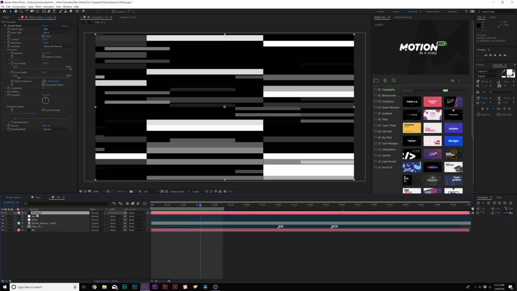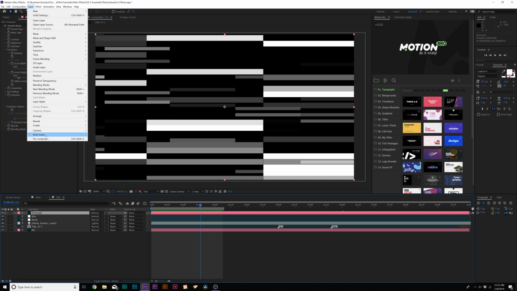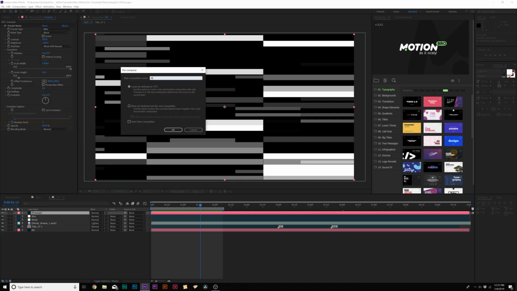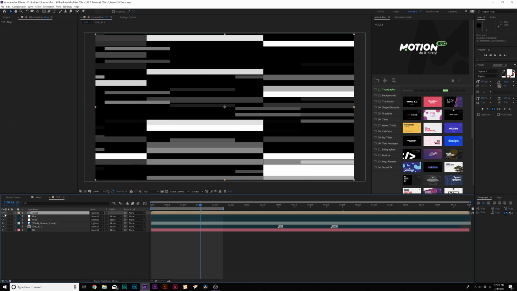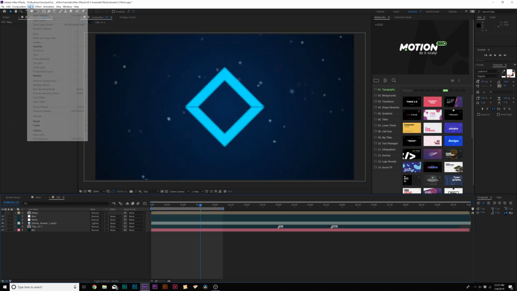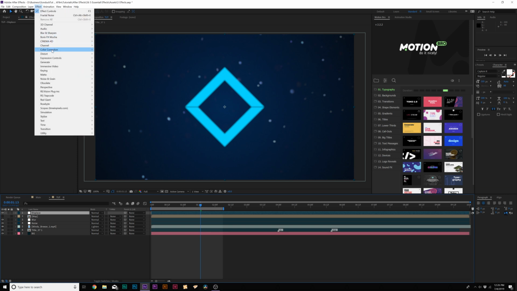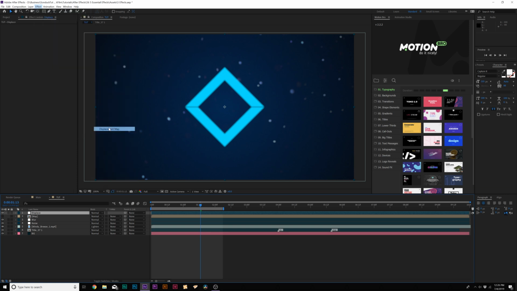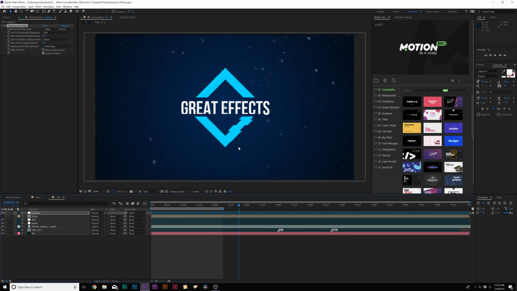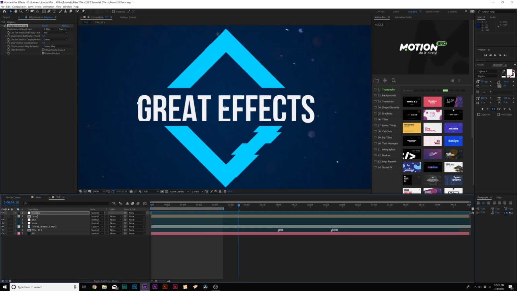Then what we'll do here is grab our fractal layer, go to layer, pre-compose, and we'll rename it to map, and move all attributes into new composition. All right, we'll turn this off. Then we'll go to layer, new adjustment layer, and this will be our fifth effect that will finish off the glitch. And now we'll go to effect, distort, and we're gonna add displacement map. Set our displacement map layer to map, and we see here now we're starting to get glitches.